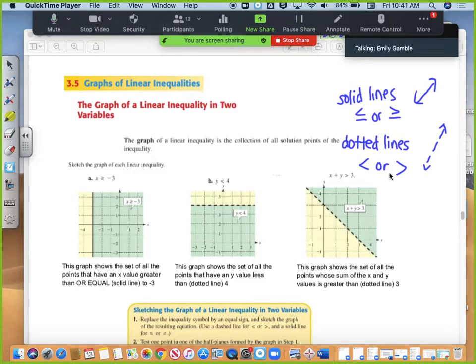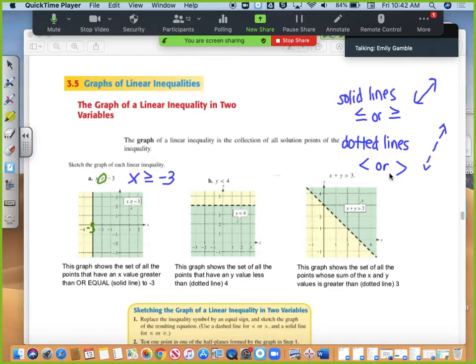This one says x is greater than or equal to -3. And when we have any type of equation that starts with x, so if we just think about an equation for a second, if this was x equals -3, I know that that would be a vertical line at -3. So if we look here at this graph, this would be -3. I see the vertical line. Because this is a greater than or equal to symbol, and greater than or equal to symbols are solid lines, I see that they made a solid line here. So it's a solid line, vertical, up and down at -3 on the x-axis.